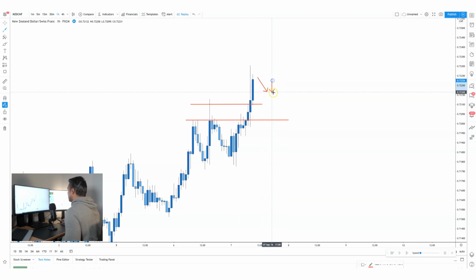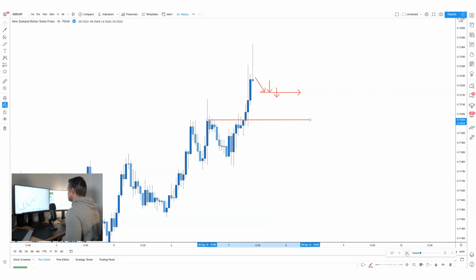If it does, then I want an hourly close, just one key level created, a break below that level, and then what I could do is target probably around 50% of this level, so potentially identifying a potential retest before a continuation, which will give me enough to go break even. So let's see how this plays out.